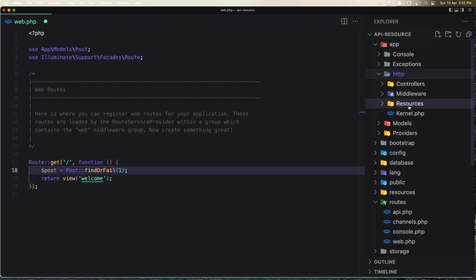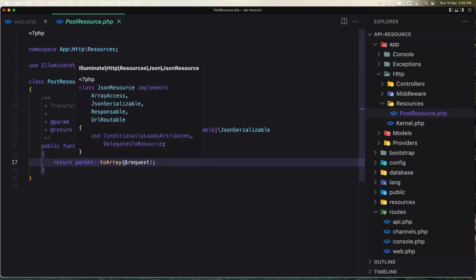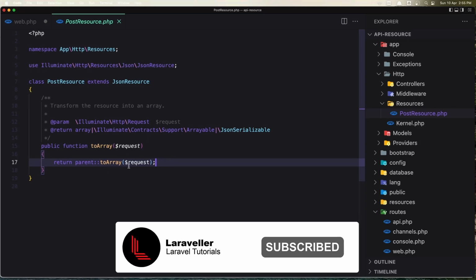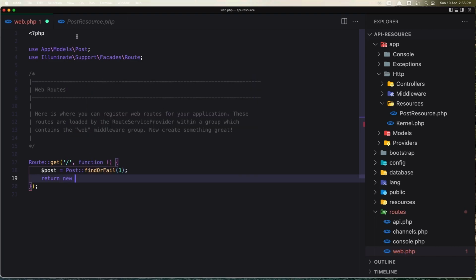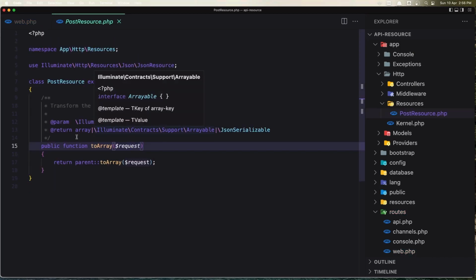and if you go in the app directory, Http, we have Resources here, and we have the PostResource, and this is returning by default an array. Here's how we can serialize the object. In this case, it's going to return all the fields, but after that, I'm going to show you how to modify. And with this PostResource, now I'm going to return that. So let's say new PostResource, so call that PostResource. And in here, I'm going to add the post we have.